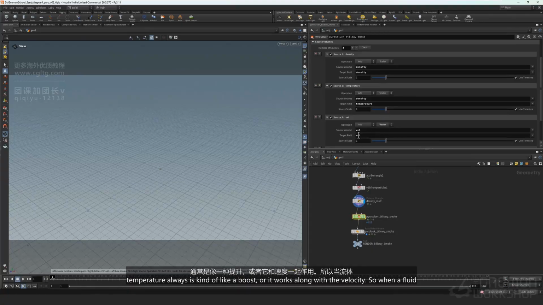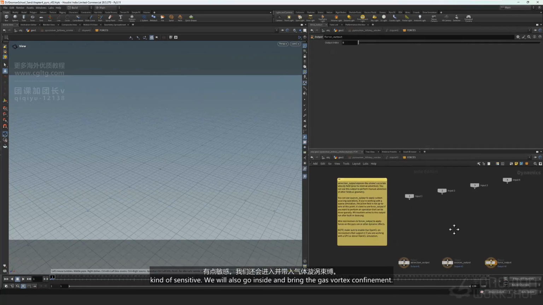So when a fluid is hotter, it's gonna react also faster. So that's very important to consider and to know. Every time we want a faster reaction, we can play with the temperature and increase that. And that will generate faster buoyancy, faster motion with the velocity, kind of sensitive.